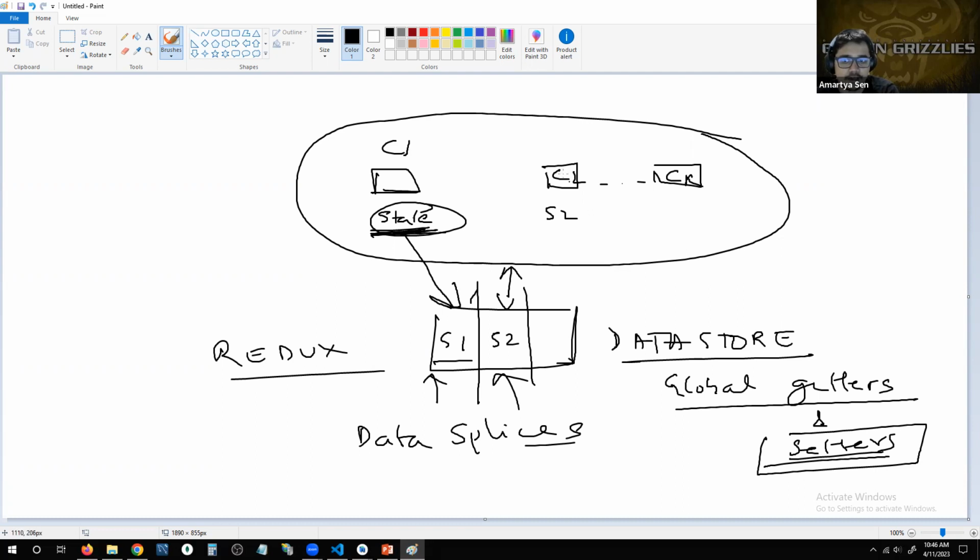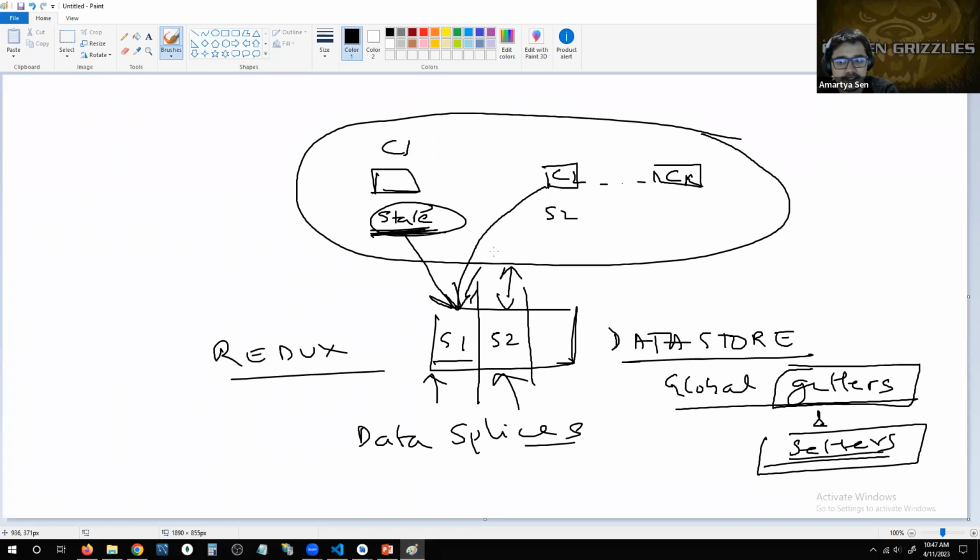Now, if component 2 wants to read the updated value of state 1, okay, we do not have to call this component within this particular component and pass the data value as a prop. All it needs to do is take the getter for S1 and then make a call to the data slice, which is storing the most up-to-date value of state 1, okay?